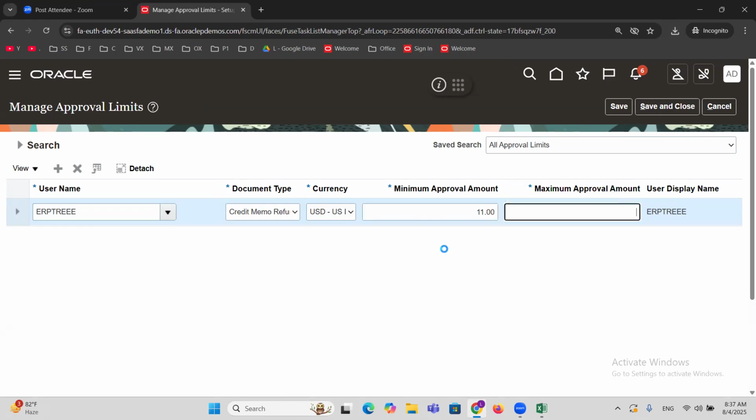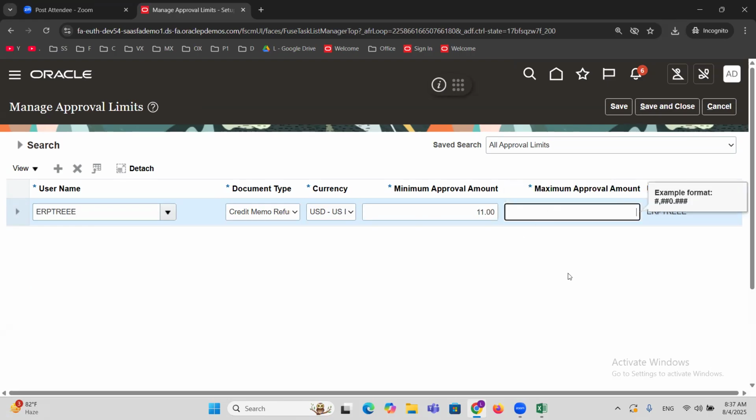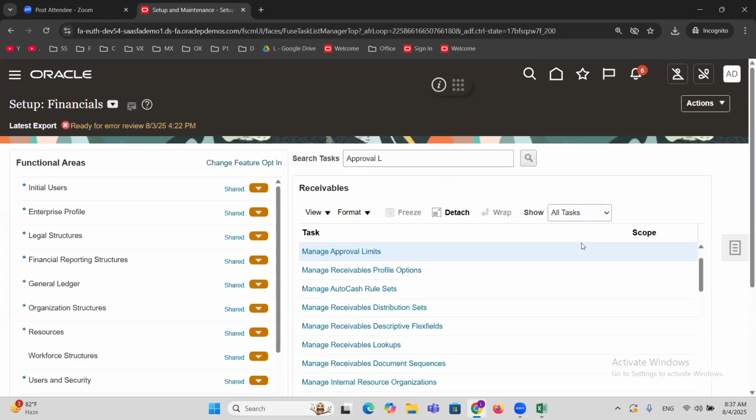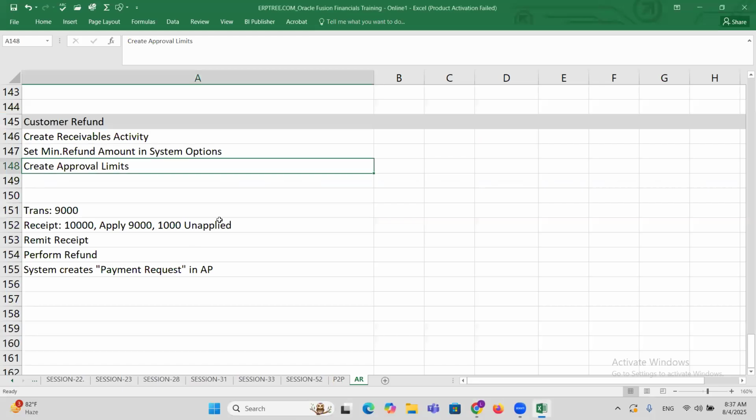Here we may specify 1 to $10,000. Save and close. Even if you set 1 to 10,000, anyway at organization level we have a limit not to refund if it is less than $10. Okay.